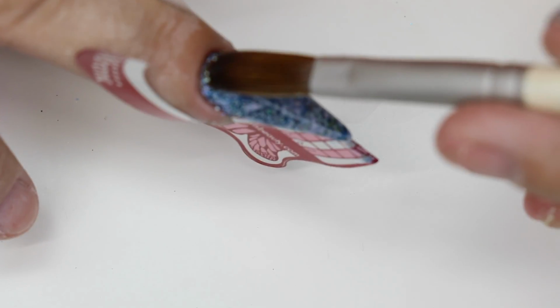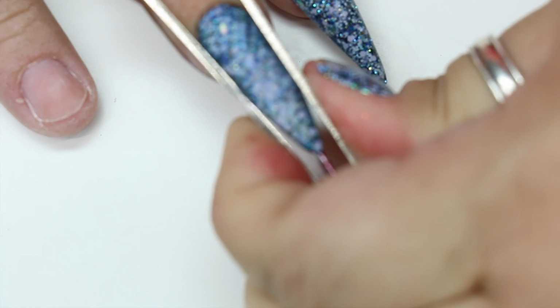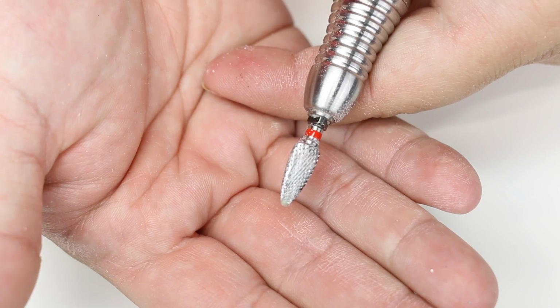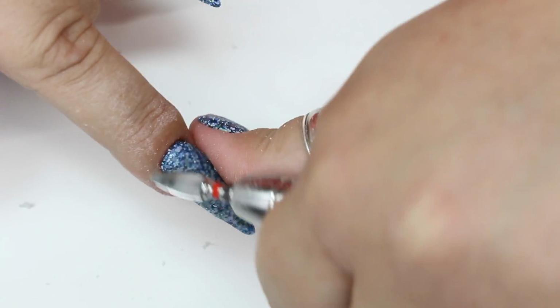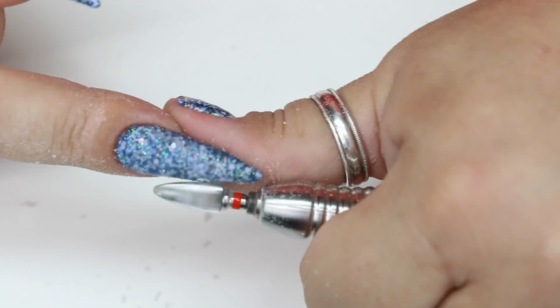Then I'm going to go on to pinch these nails. You see how already these nails are skinny. That's just because of the form fitting. Remember guys, the form is our foundation. So if you have the form all fat and messed up, you're not going to have a perfect nail on top. So this makes for the nail already perfect when you're done.